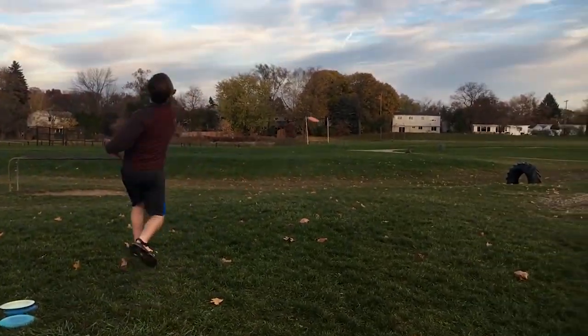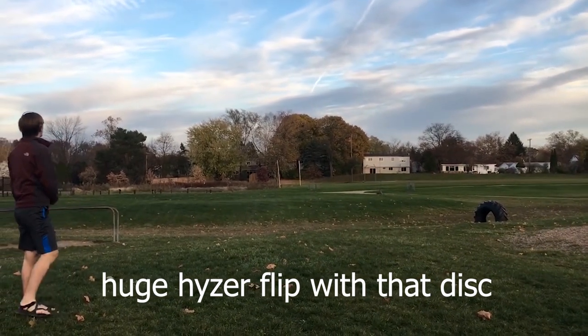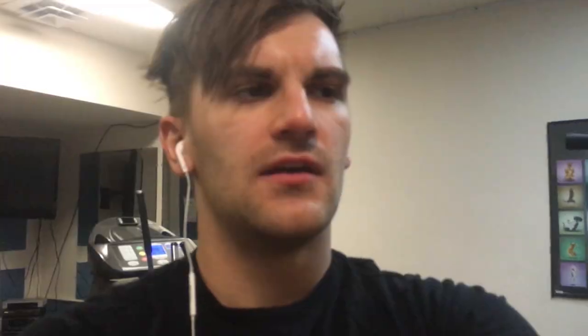That's also why in the winter your discs are more likely to break — unfortunately that happened to one of my favorite discs. This mainly affects your distance throws. A disc that normally flips up is not going to flip up as much, or it's going to finish its flight earlier. I was throwing my DX T-Bird for a huge drive — it's so old and beat up — but it just didn't flip. It hyzered out a little bit early and didn't get the distance I was expecting because it was cold and stiffer.